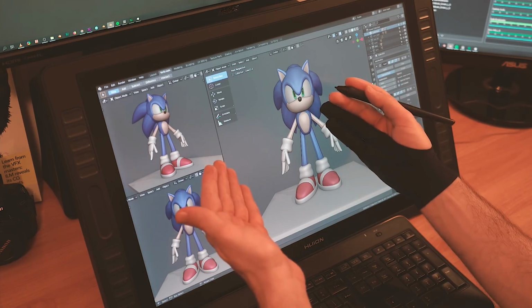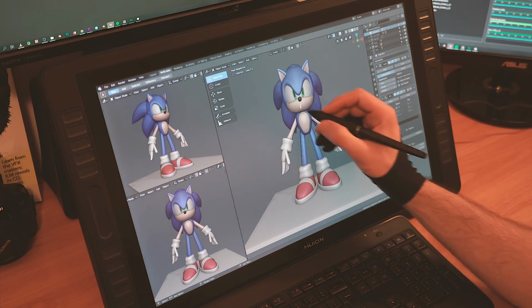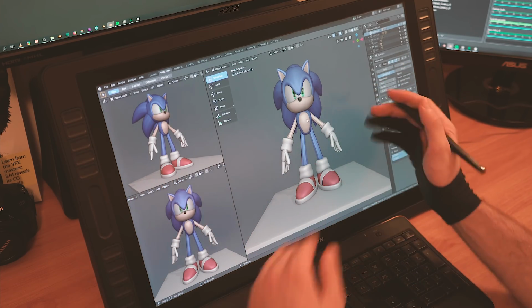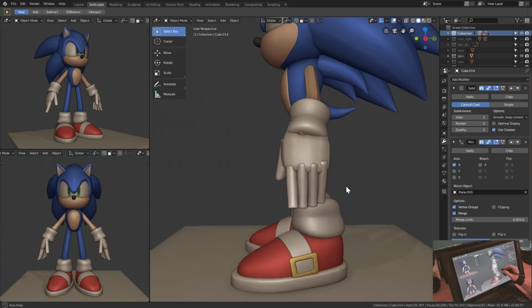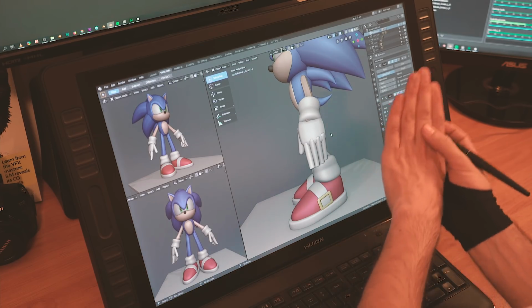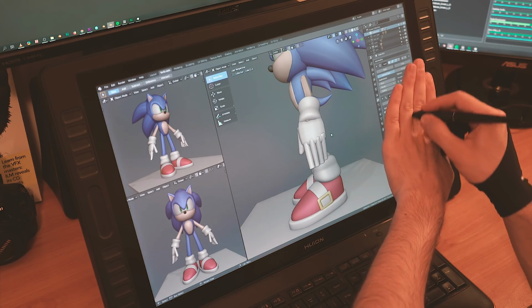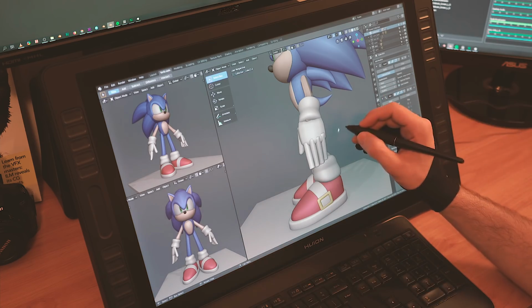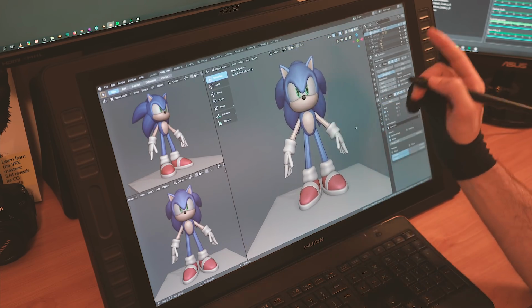As you can see, once I've added the other elements for Sonic, it's starting to look like Sonic, which is pretty awesome. I still have to add the mouth, but that's something I'm gonna do later on in the video. For now, I want to focus on the hands. Now, I usually sculpt the hands, but in this case, I will model them because the fingers are really thick and they're big, right? And since they're close to each other, it's gonna be really hard to sculpt in between the fingers. So modeling will be an easier choice for this character. That's what I'm gonna do. And I'll see you guys in a second.